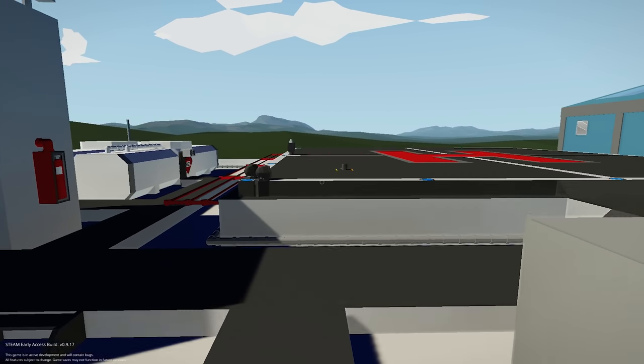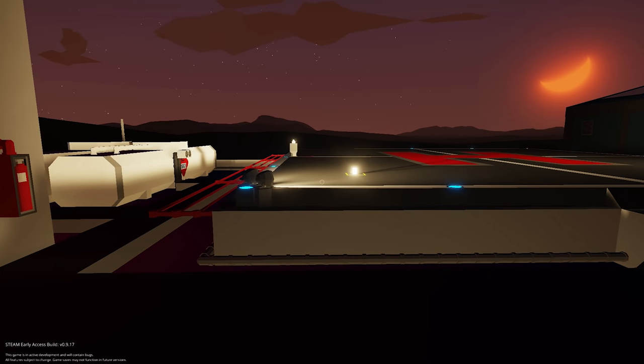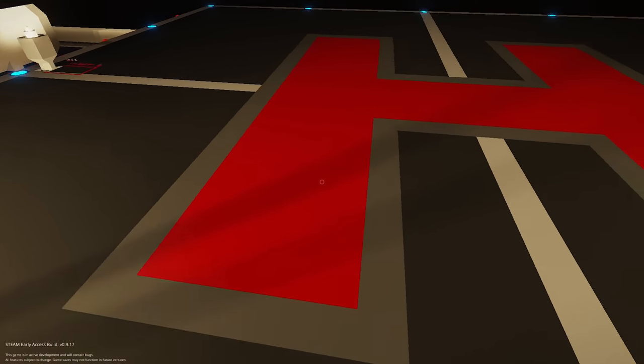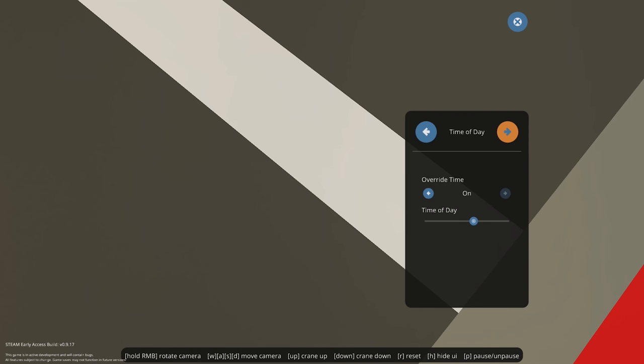What we're going to do is let's just turn the lights off. I'm sure this is an automatic system. Yep, it is. Look at that. So we have our nice helipad lights here. Let's go to third person. Let's check this out. I'm just gonna put the override time off, and let's go and check this out. Let's go and see this.